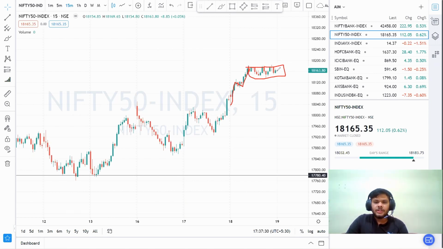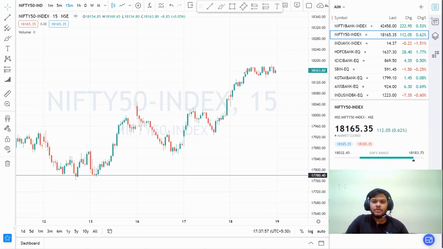So my suggestion would be, if the market opens around that zone and closes above that, which is 18,170 or 75, then you can take a trade for buying, and if it opens around 18,200 and shows any kind of negative movement around that, then we're going to wait until it takes support from that 18,160 to 150 range. So it may happen that it opens around 18,200 and it goes down here and takes support from that level and again goes up, so then you can take a trade for buying.